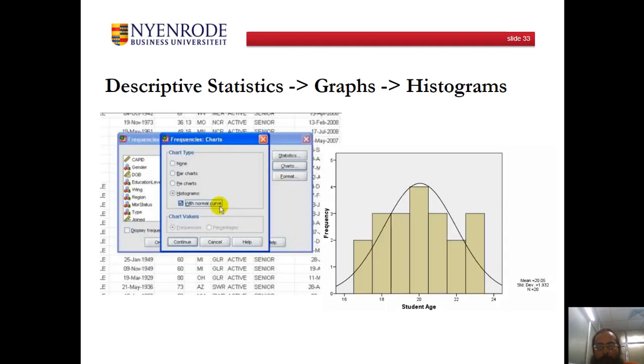Then there are histograms. Histograms are basically a parameter and the frequency of that particular parameter. For example, the graph in front of you is student age, and how many students have that age. So that is the plot of that kind of data. This gives us a rough idea about how the overall data looks.